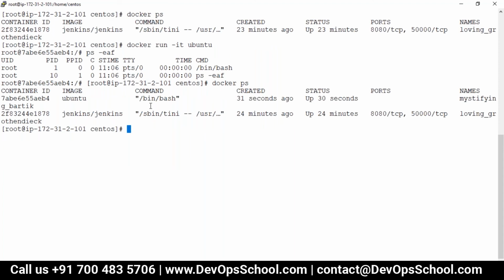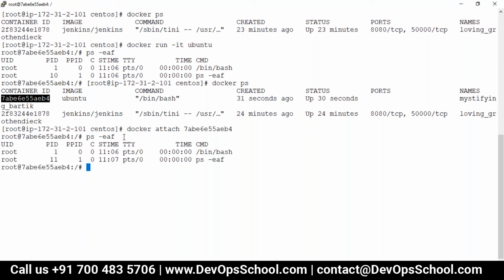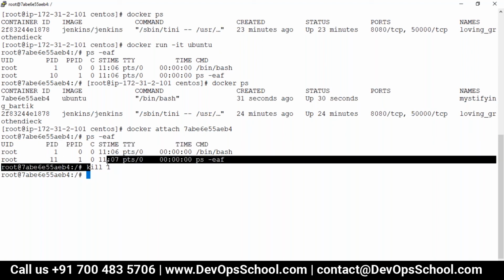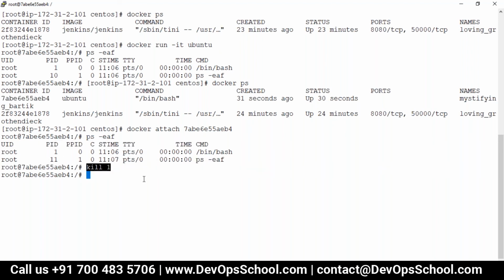So now guys, how can I go inside a container? Now you know that. Now you can attach here. You can do exec also, by the way, but because PID1 is bin bash, I can attach. And you see here, who am I? I am PID1 right now. But if I exit, remember, can we kill the PID1? See here, I am PID1. I am trying to kill myself, but it's not getting killed.